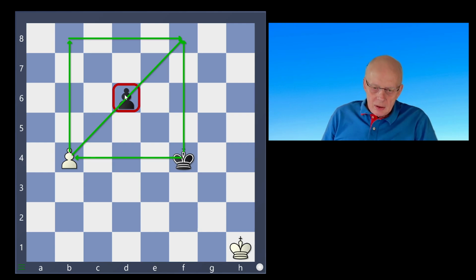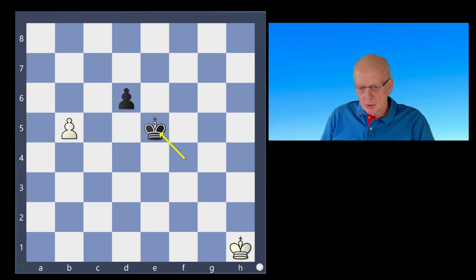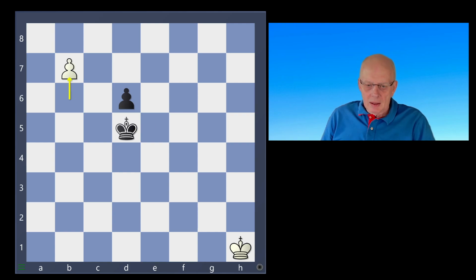And the blockade is of the same color, of course, as in this case the black king. And if white, who is to move, pushes their pawn, black cannot go through his own pawn, and then after b7 loses the game. So one of the complications can be that there is a blockade.